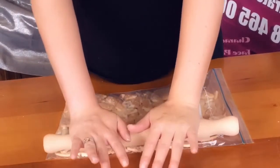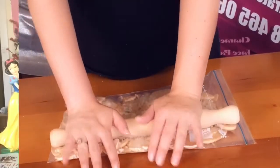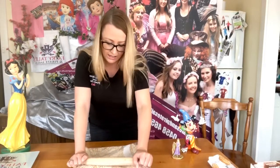Pushing on the biscuits as you roll the rolling pin can help to crush them a little bit more. Sometimes I like to put on some of my favourite music and just bash around to it.